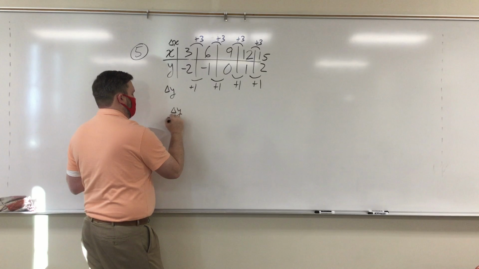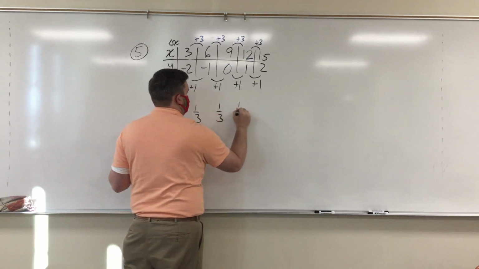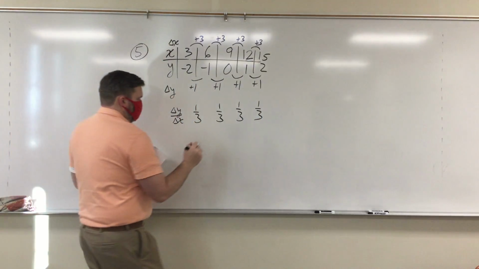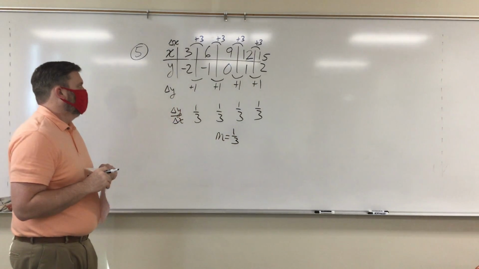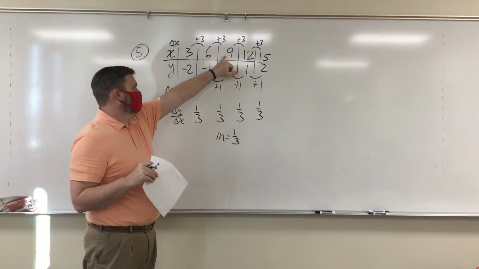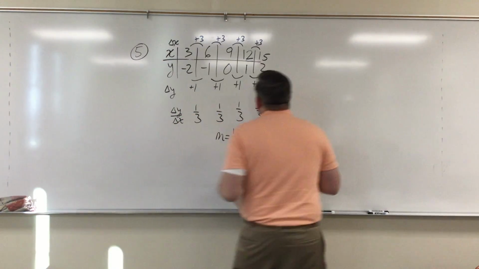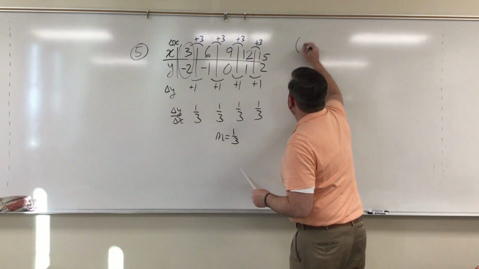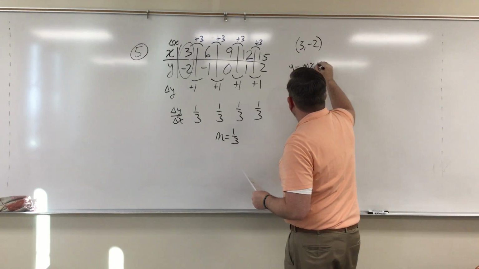So we're changing y over changing x. Every time is 1/3. So that means our slope is 1/3. There is a constant rate of change, so this is linear. This is not the shortcut. If y is 0, it's true that's the x-intercept, but that doesn't help us since we want the y-intercept. So we'll have to do it the long way. And we'll pick any point. I'll just pick 3, -2. Again, you can pick any point. It doesn't matter which one.